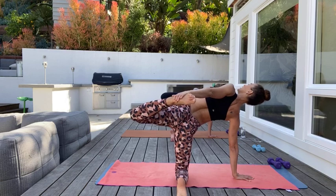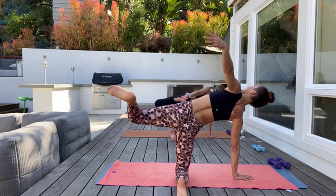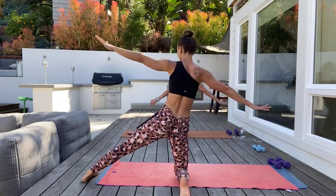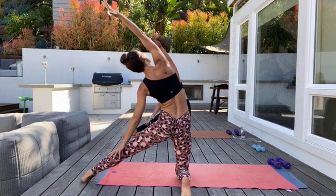Open to the chest. Lift up from the left shoulder. So good. Release the foot. Release the right foot down to the mat. We're going to come into that gate pose. Your right leg is strong. You rise up. Then reach all the way to the right side. Lengthen out from the left side body.